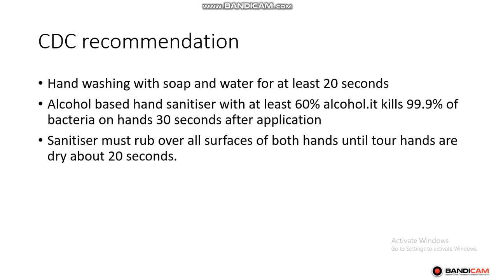So remember that after hand washing with soap and water, you must use the hand sanitizer, and this hand sanitizer must include 60% alcohol. If it is applied, your hands will be completely sanitized, virus free, bacteria free, for 30 seconds after application. So it will kill 99.9% of viruses and bacteria. So that's how we must use this.